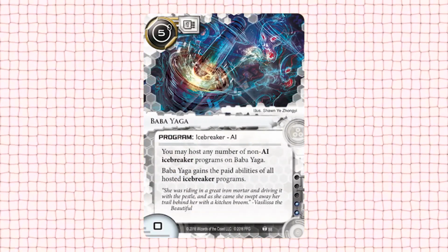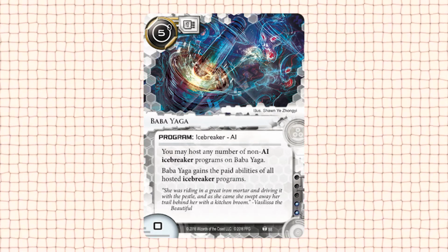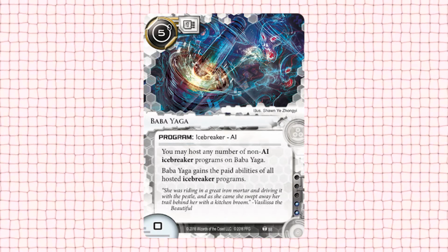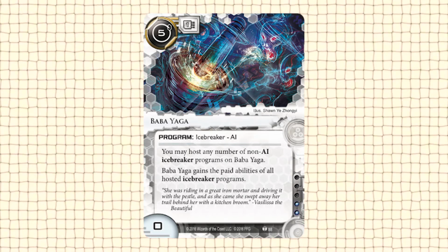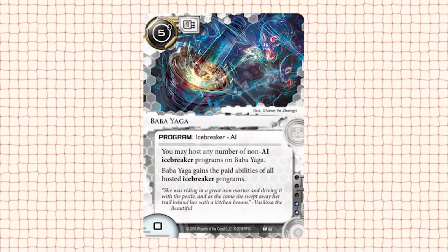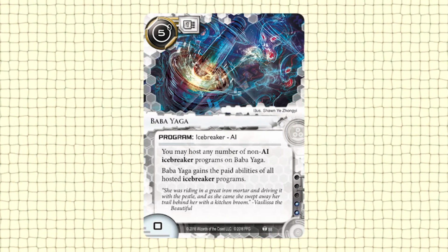Let's finish up here with Baba Yaga. Do you want to read that one? Okay. Baba Yaga is a neutral program that costs 2 influence, 5 to install, 1 memory. It's a program, Icebreaker, AI, with some of the weirdest text we've seen to date, I think. You may host any number of non-AI Icebreaker programs on Baba Yaga. Baba Yaga gains the paid abilities of all hosted Icebreaker programs.